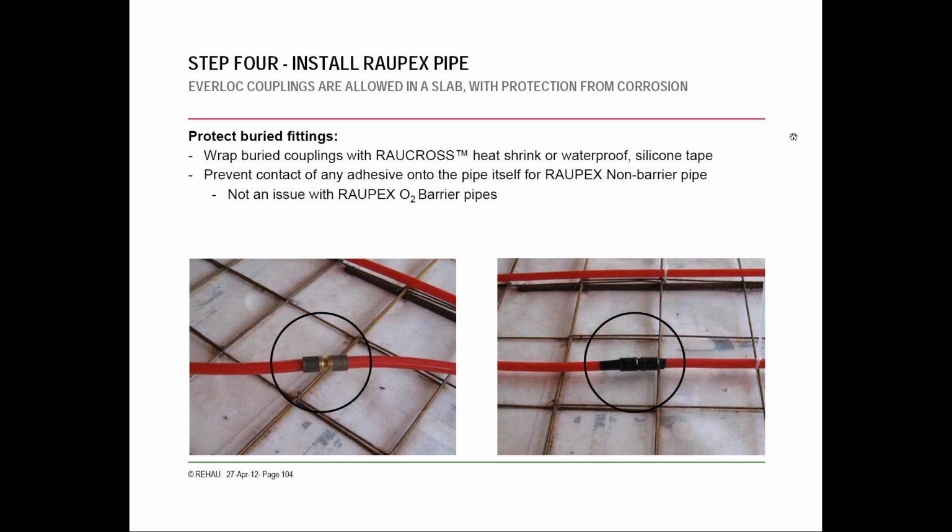One nice thing to have on hand if you're doing a larger job where they're going to be pouring right behind you is to keep some couplings on hand. These are Howe's Everlock fittings. They can be buried within the slab. You just want to wrap them with a waterproof tape. Here they're just using electric tape, where Howe has a heat shrink sleeve you can put over them. Other manufacturers too. But as long as you wrap them up, these are approved for being installed in the slab.